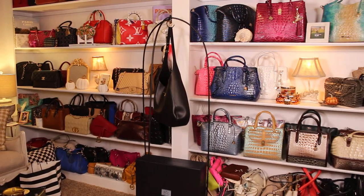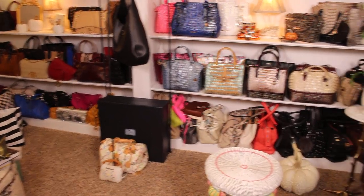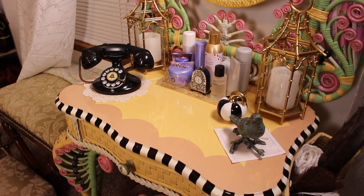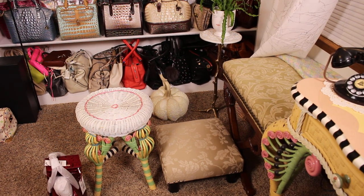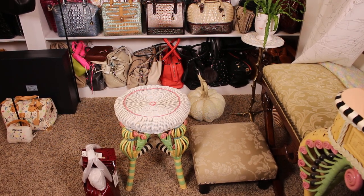Right there in the middle, that's going to be my handbag of the week spot, but right now it's just got my product hanging on it. And I've got this cute little McKenzie Childs little dressing area. I'm going to use that little stool to sit on, and there's a little preview right there of what I'm going to show y'all in this very first video in my new filming room.